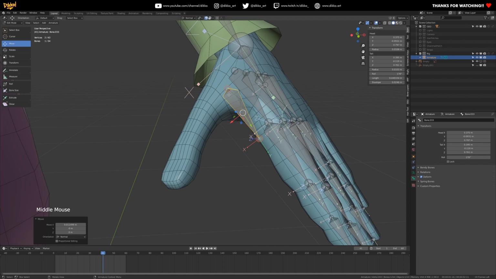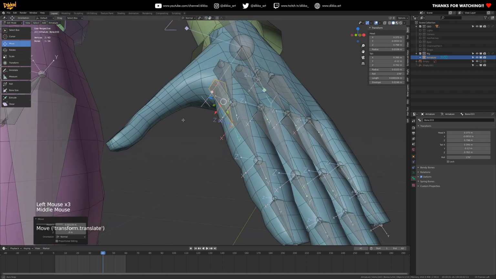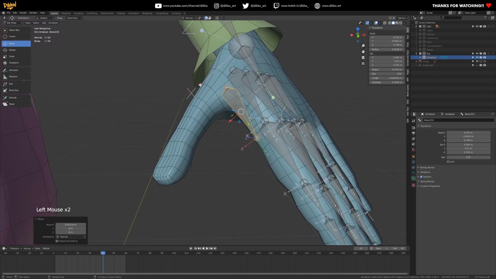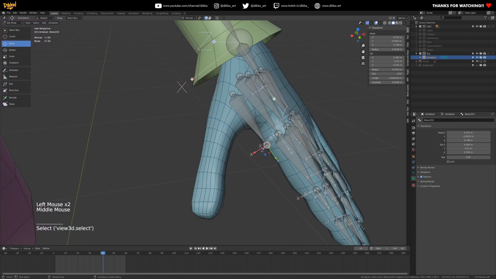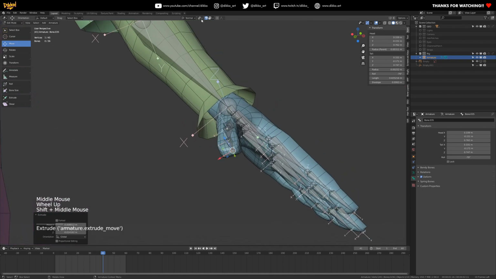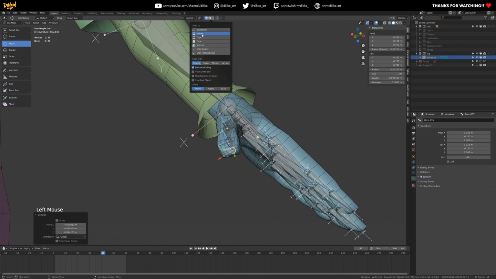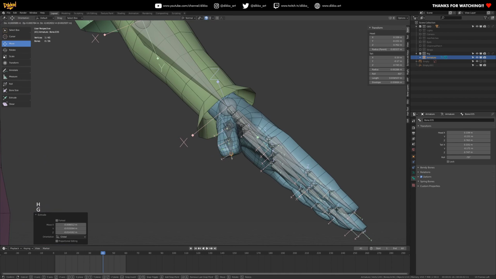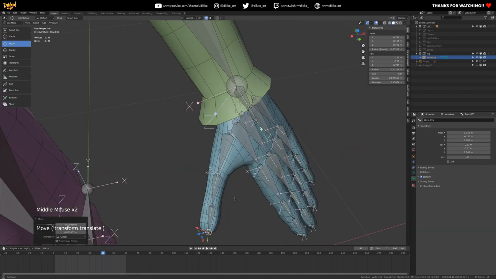All right. There we go. And sometimes volume snapping can be a bit of a pain, so you can always turn that off to get that into the right spot. All right, turn it back on to move this end of the joint or bone to around the first knuckle of the thumb, and then finally get the final knuckle in there, just around there, and then end it off with a bit of snapping. I'm going to use vertex snapping to snap that thumb point joint to around there.